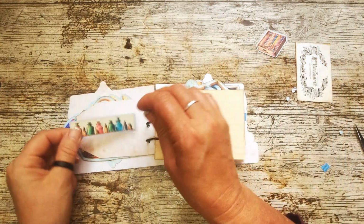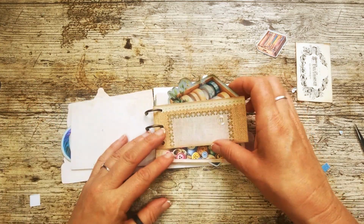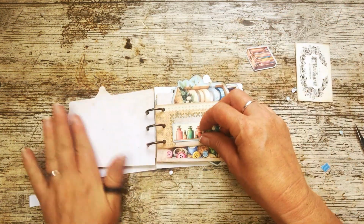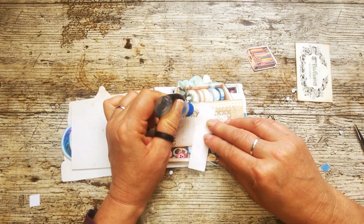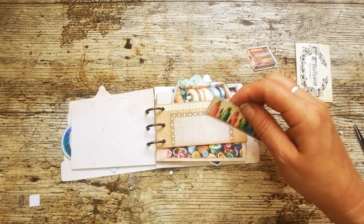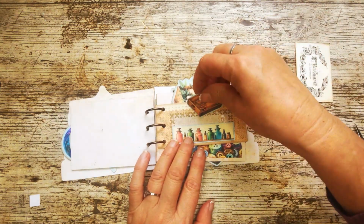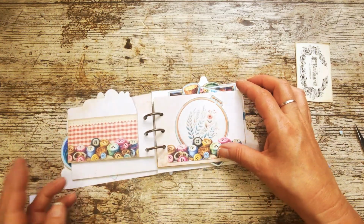Looks lovely. I've got my tag in there. Now these pockets will also go on the pockets as well, which is quite nice because you've got quite a nice empty writing space there, and maybe you want to keep hold of your writing spaces. So don't be afraid of popping a pocket on a pocket, having pages that are completely blank and then pages that are just mad busy with their various little tags and pockets and whatnot.